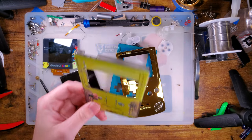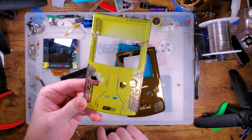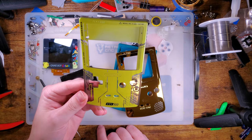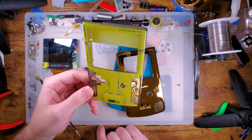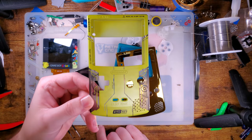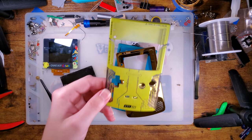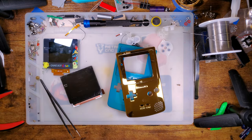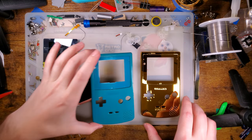So Funnyplaying is pretty darn easy, and by the way, shout out to RetroVice for designing this shell. They sell these on Retro Game Repair Shop, and I'm fairly certain they're sold out, but I think it looks really cool. I'm excited to do a build with this, but that build is not this video. Anyway, let's move on. We're going to take a look at these two now.